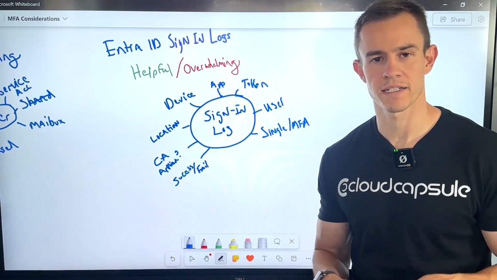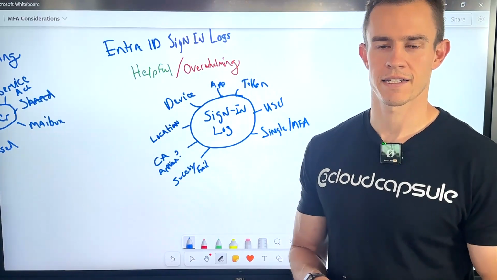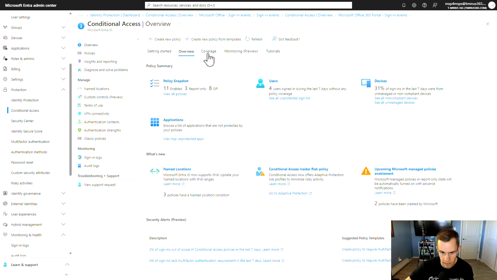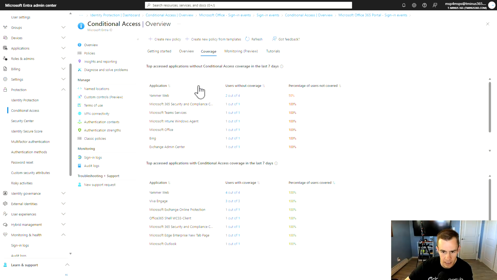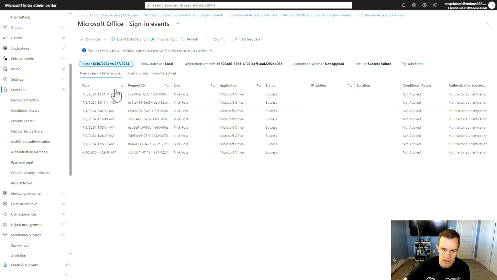Within the actual activity that we see between the Entra logs for coverage, for conditional access, and then the individual sign-ins, from a logging perspective under conditional access, we have this coverage button, which is interesting because it can show us where we have sign-ins in the sign-in log where conditional access is not being applied. We have the percentage of users covered against certain applications here. There may be an application like Microsoft Office where I want to ask which users are having conditional access not applied to them, within this 7-day period. This is where I have some problems with reporting, where it can create a lot of noise when we talk about the sign-in logs.